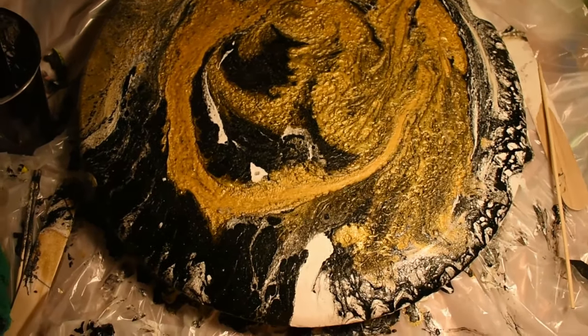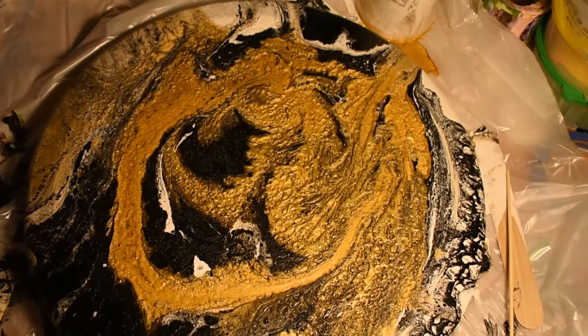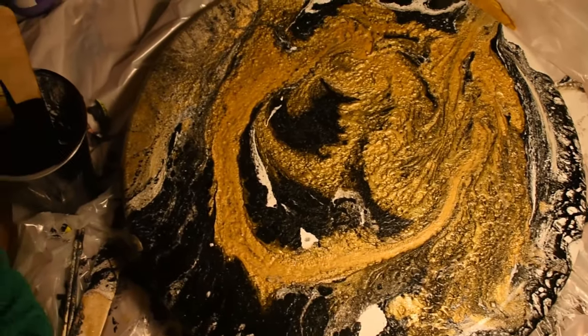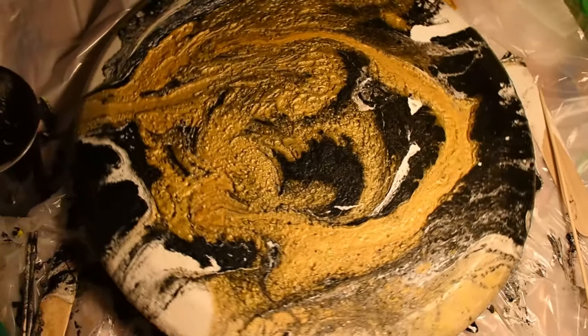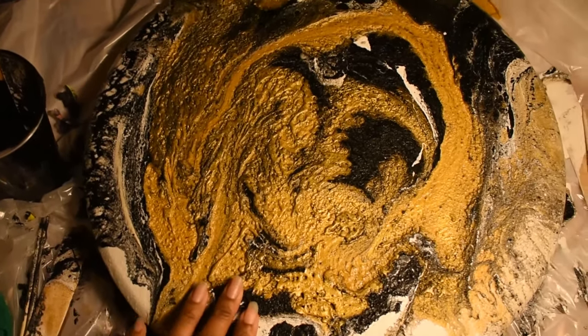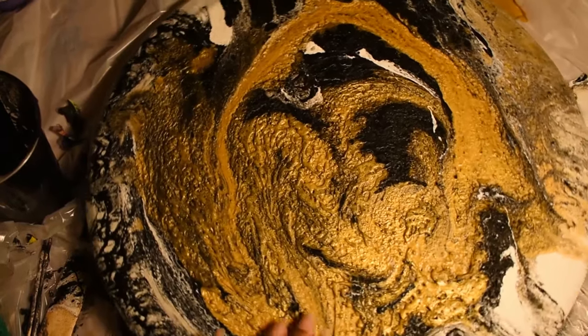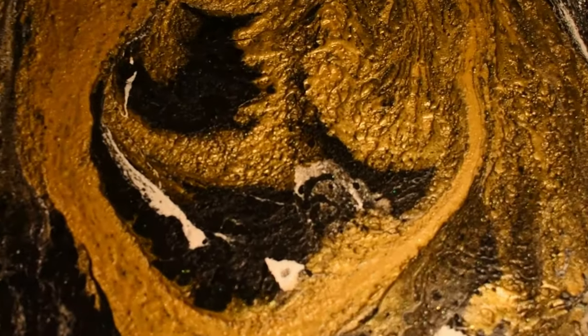Hey crafties, it's been about a week and a half since I first did the initial pour on this turntable thing. It still turns. What I wanted to do was show you guys the effect. Your girl messed up her resin really, really bad. And I wanted to show you guys.